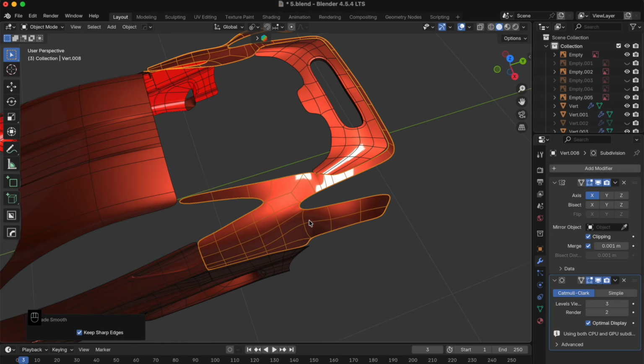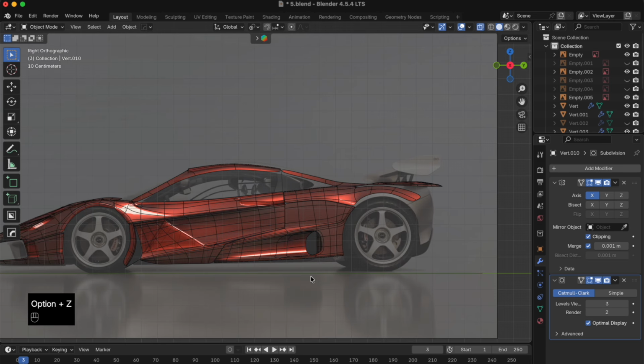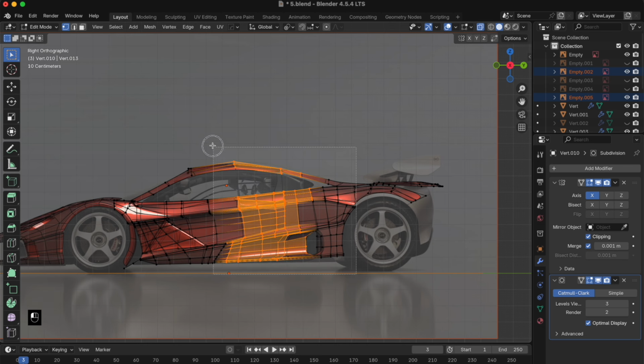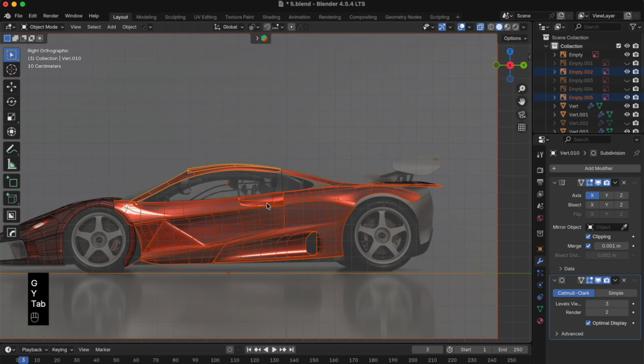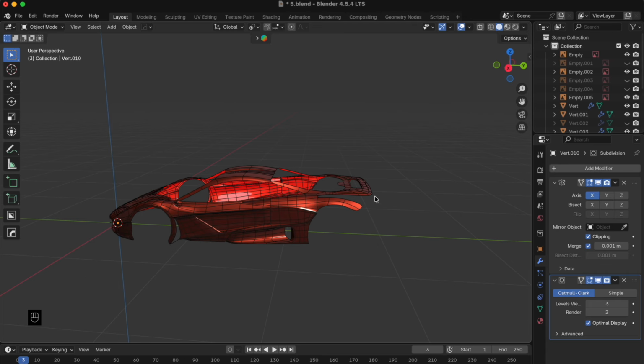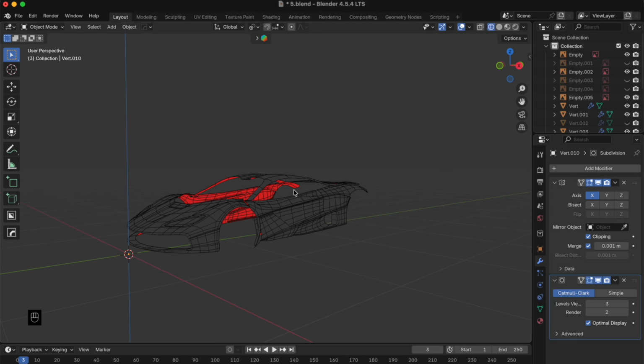Honestly, I want to redesign this entire thing. I will redesign this entire thing, but I'm going to do it with the correct blueprints when they're released online. As for now, we don't have the correct blueprints. Something strange about this car is that this entire section right here, the centerpiece right here, should honestly be further back. It's just crazy. It's possible that you can finish it without the correct blueprints though, but I'm gonna leave it there.